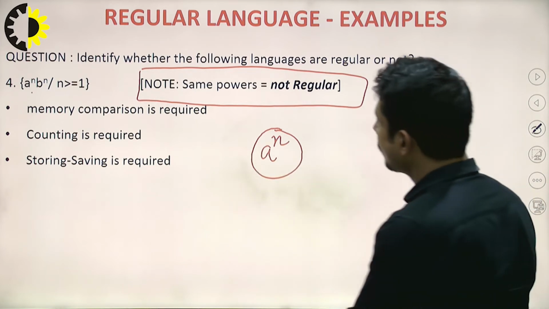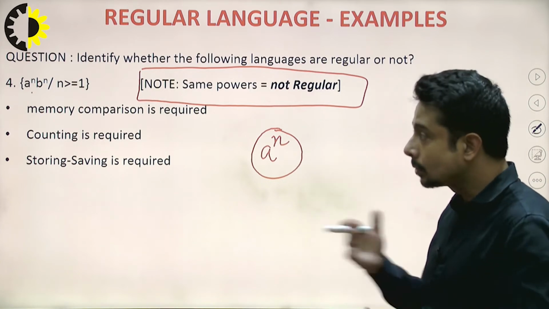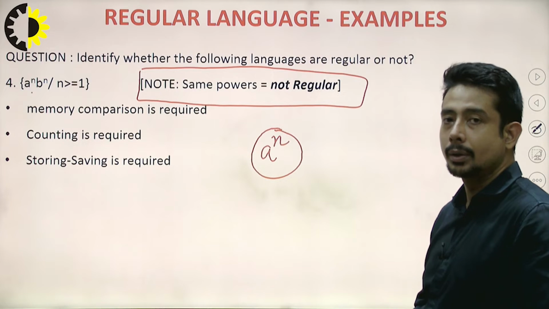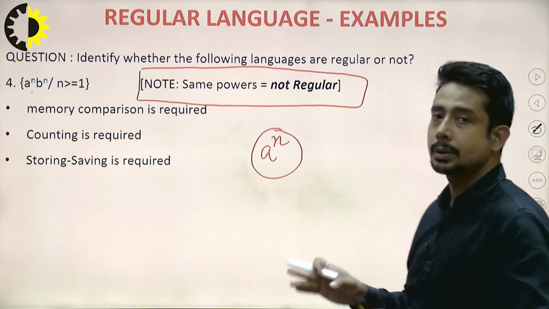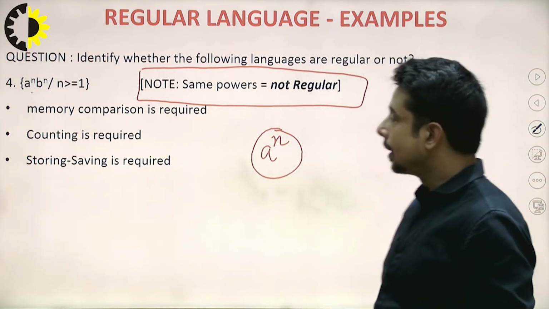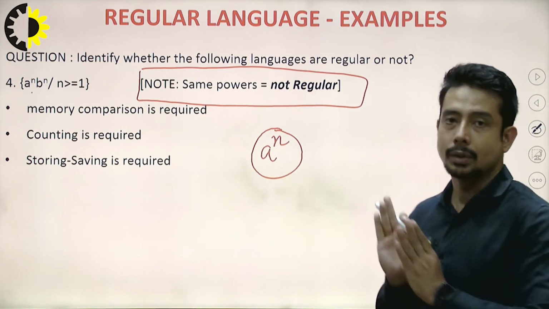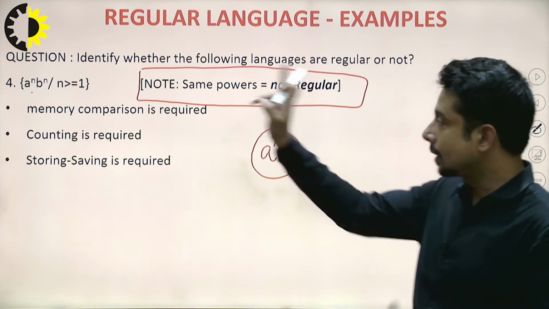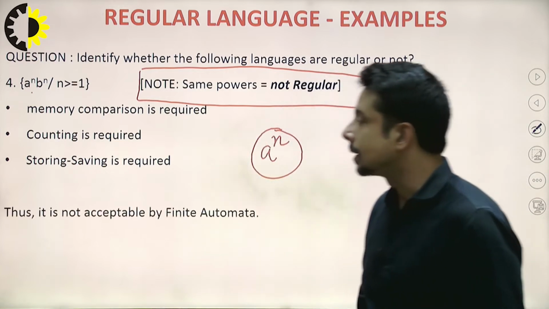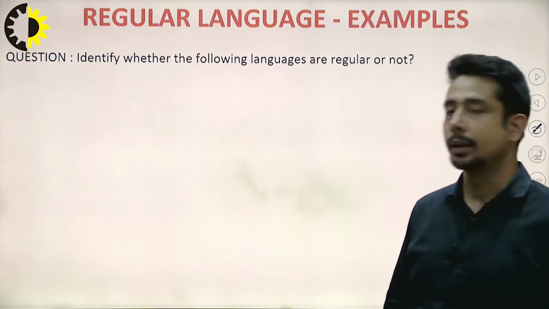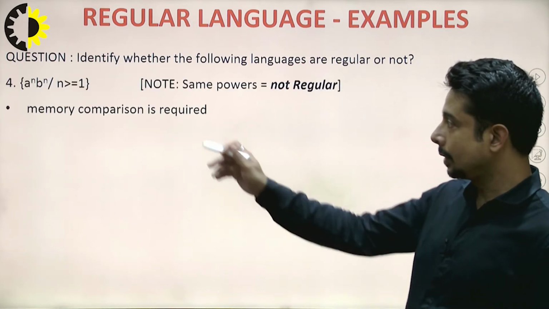So I can say that this a will be running without knowing how many times it will be running, because a finite state machine doesn't have the concept of memory comparison. Neither do they have the concept of counting along with comparison. And also we are not having any extra data structure in the case of a finite state machine. Only the input tape is the data structure, and that will not help in the case of this kind of string. So therefore, we sum up these points and conclude that this is not acceptable by a finite automaton. And last, I have also already mentioned this particular concept.